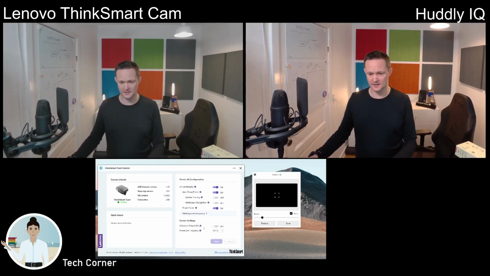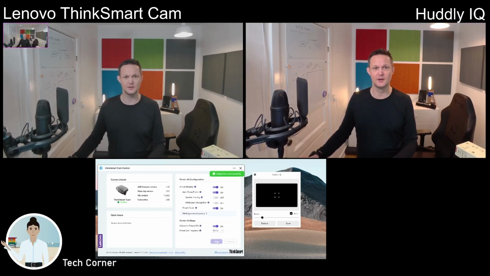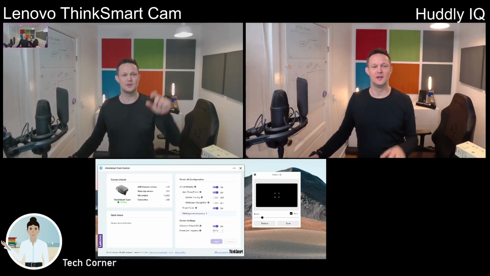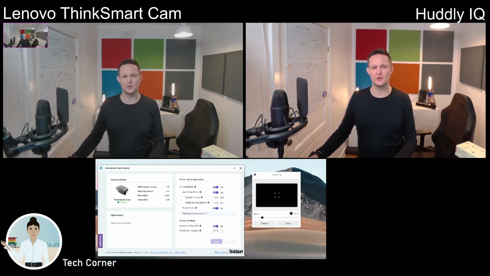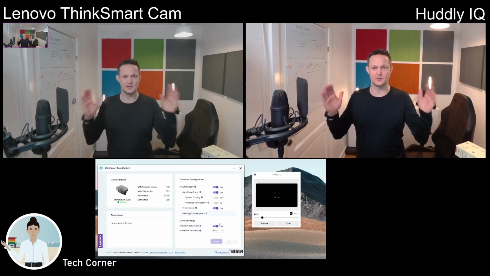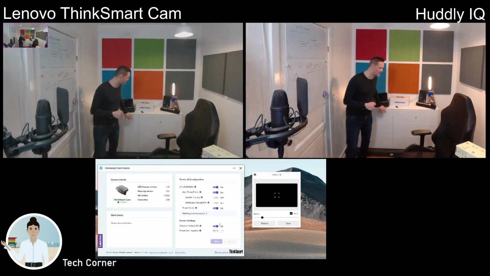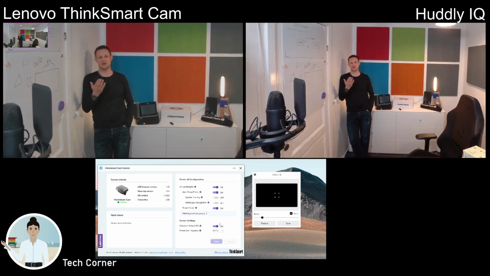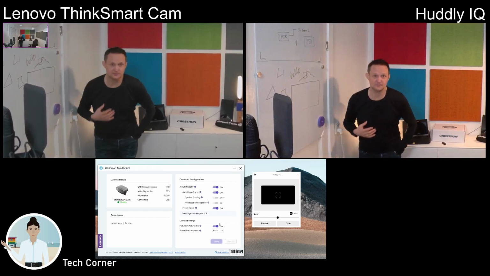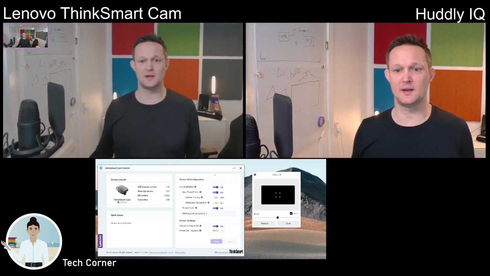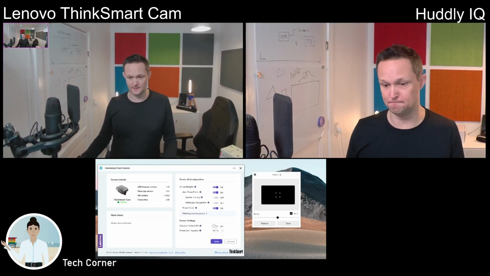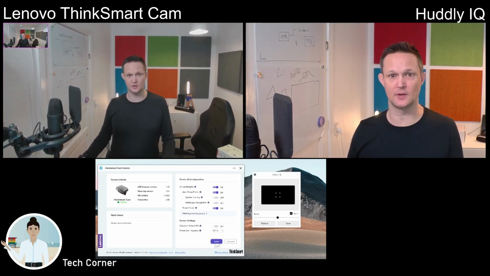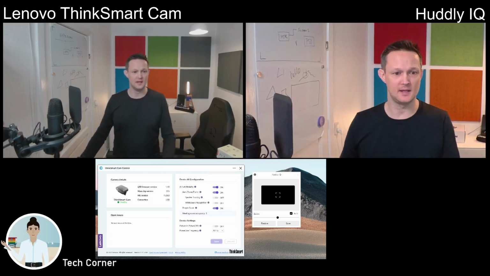Another feature that the ThinkSmart Cam has is picture-in-picture. So you would have a small picture in your left-hand corner, which would give an overview of the whole meeting room. And then if I walk all the way back here and it does the framing, you would have the framing just on me. I don't know, it's probably not a setting that I would use a lot, but anyway, it is available in the cameras as well.